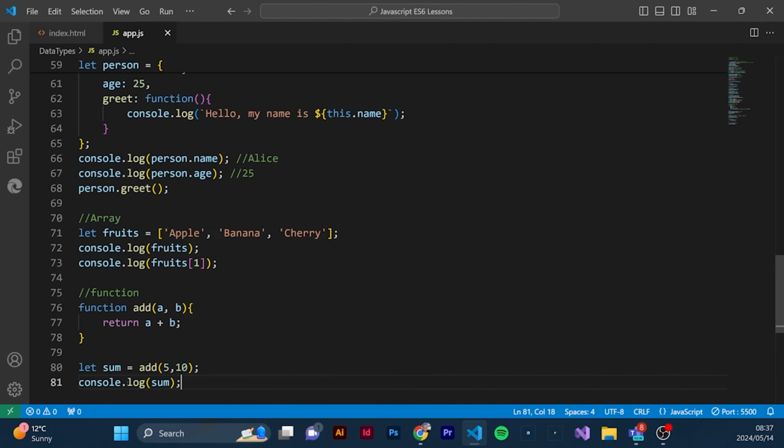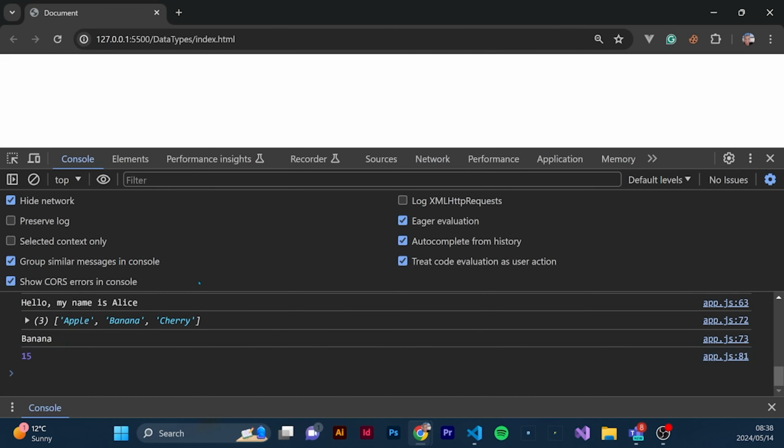As we pass these arguments, 5 is a and 10 is b. So it's going to add 5 plus 10, which gives us 15. That should print out 15 here. If we look at it, you can see that it's giving us 15.